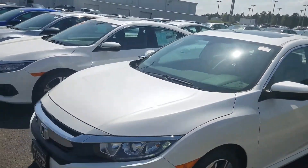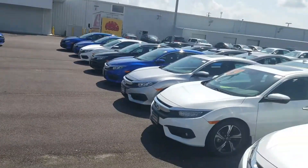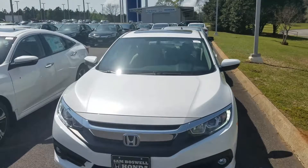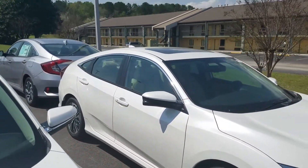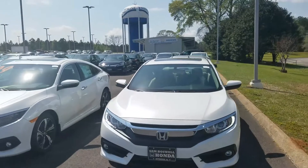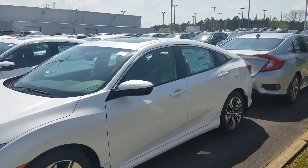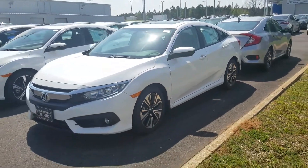Again, this is the EXL. Let me know if you have any questions — I have a great selection of vehicles in different colors and models. If you'd like more information or want to set up a time to come in and look at some cars in person, you can reach me at 334-406-0202. This is Kevin at San Boswell Honda — thanks again Barbara, and I look forward to hearing from you.